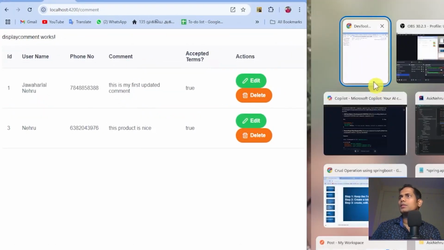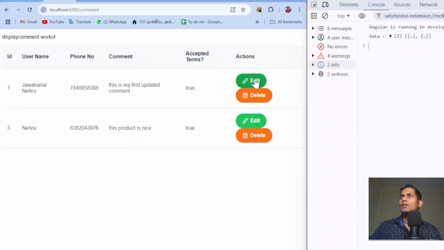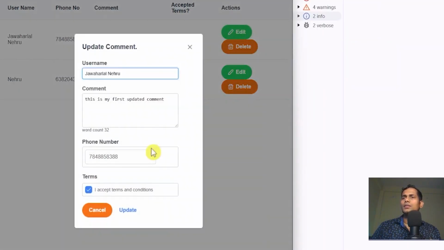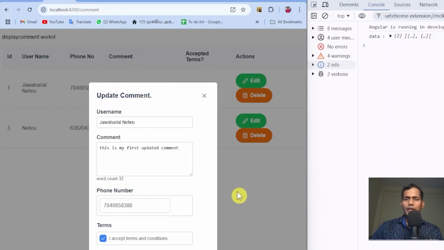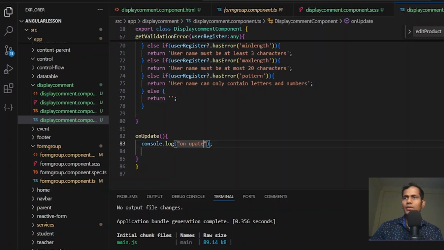It will be easy. I click the edit button, okay, and click the update. It's not triggering, guys. So better I keep a custom function. Okay, guys. Yeah, we will create our own method.